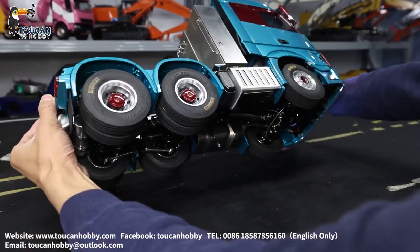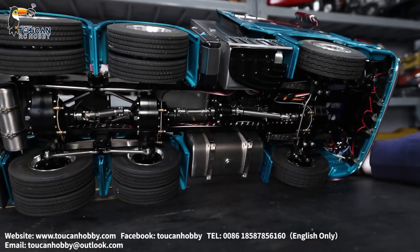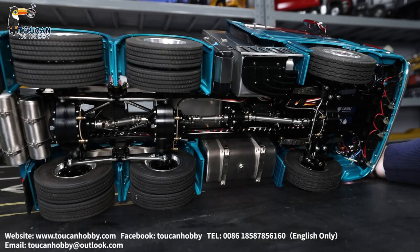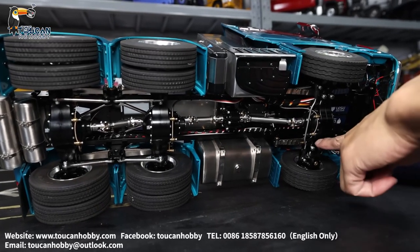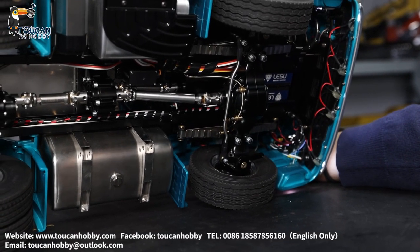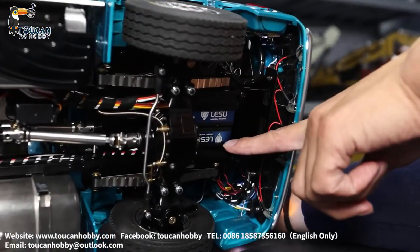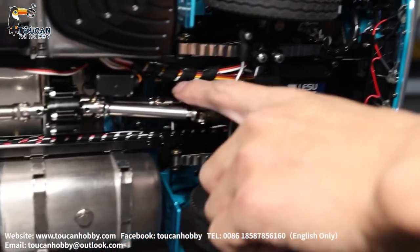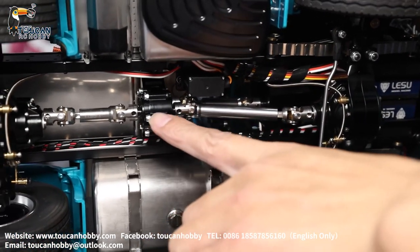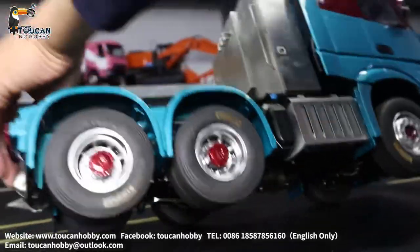So let's see under there — get a look. With the axle and the safety drive unit. Run it. So here it is the differential lock — lock it, unlock. So two servos: one for differential lock, another one for steering. And there it is the transmission gearbox, motor on top, and transfers the power to the middle transfer case, and then separates to the front axle and rear axle. So all six drivers, three axle.